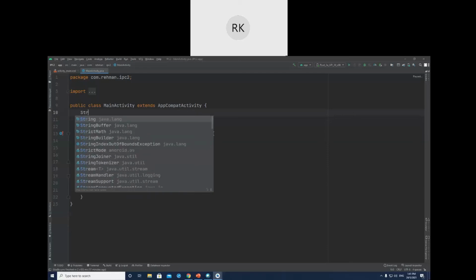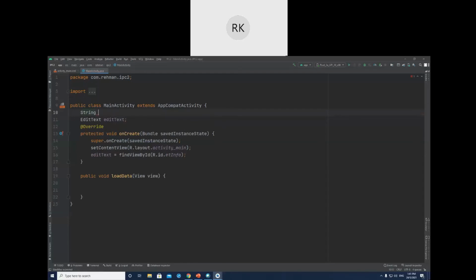String, meaning to say from which application package one, meaning to say the previous application. You can give any name, but this string variable will hold the name of the application from which you want to read.